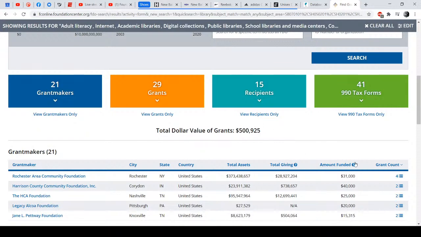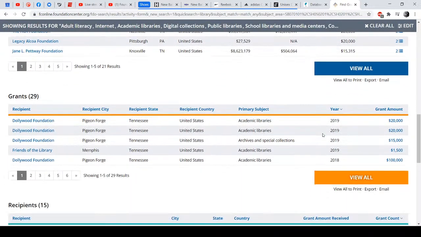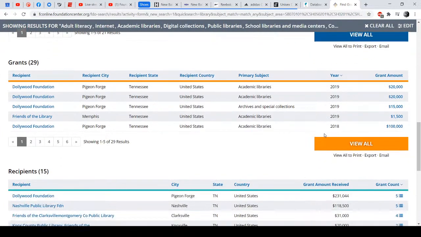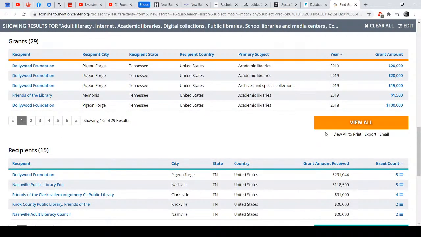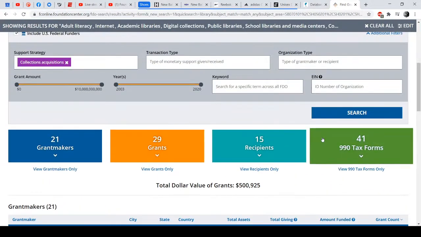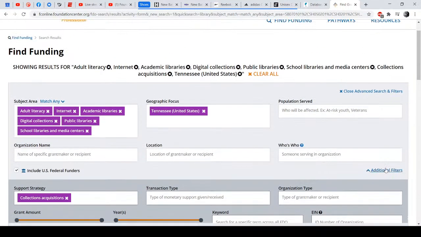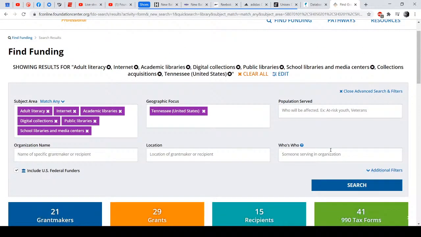If you're familiar with Tennessee, there should be some familiar names on there. The HCA, Dollywood Foundation, Nashville Public Library. And so by using advanced search, I was able to up my search game significantly.